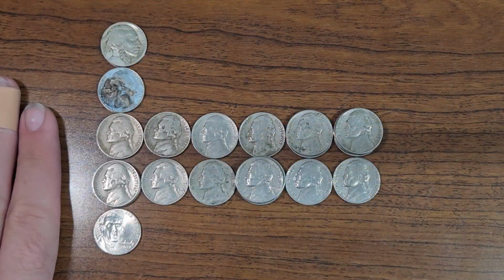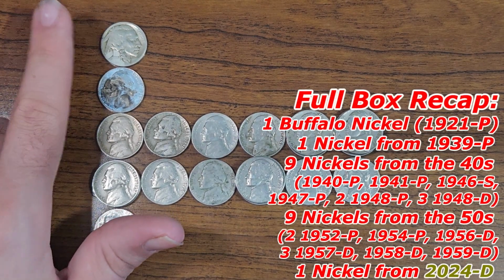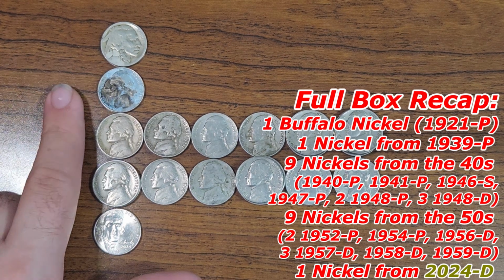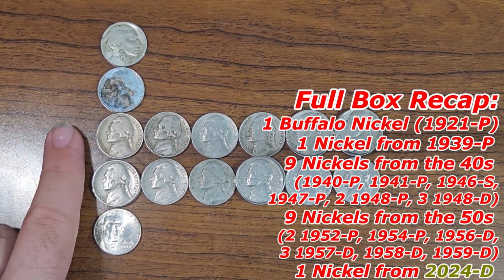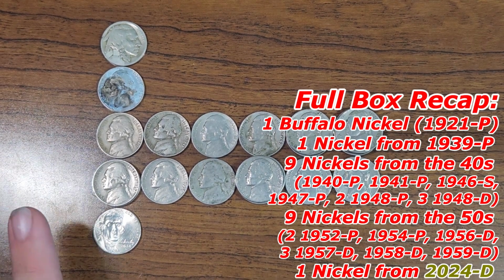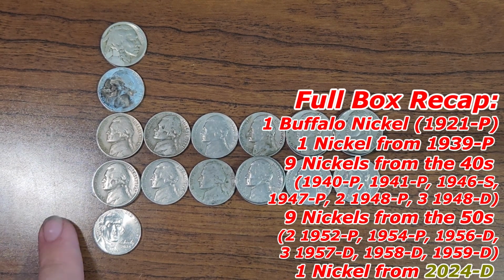Here's what we found in this box. A 1921 Philadelphia Buffalo nickel, a 1939 Philadelphia Jefferson nickel, 9 1940s Jefferson nickels, 9 1950s Jefferson nickels, and a 2024 Denver right here. That is our only addition of the hunt.